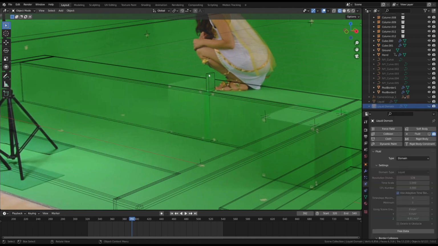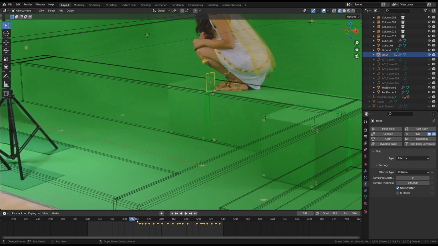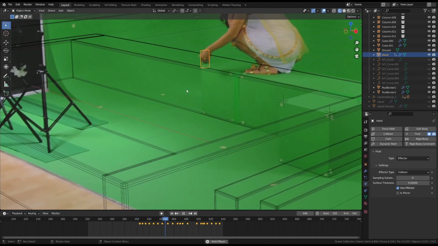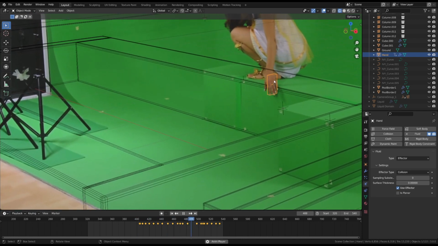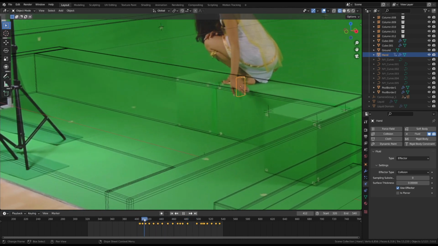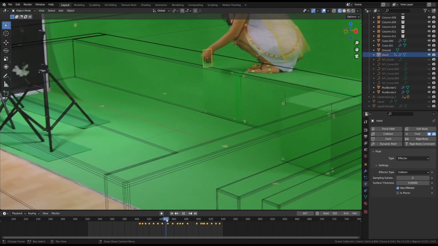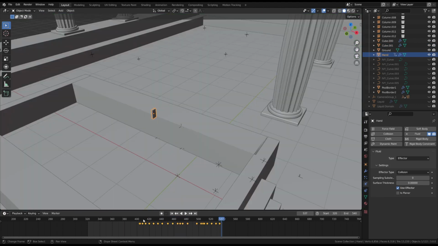All that remains is to animate the box so that it moves with her hand. The best way to do this is to open the camera view and add some keyframes to follow the hand's movement. Now we have a virtual hand. I'm going to give this object a collision property so it can interact with the water simulation.